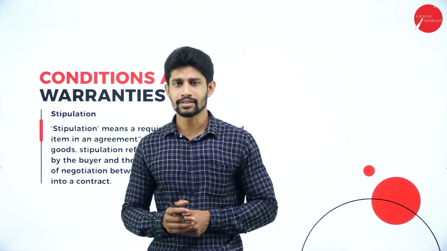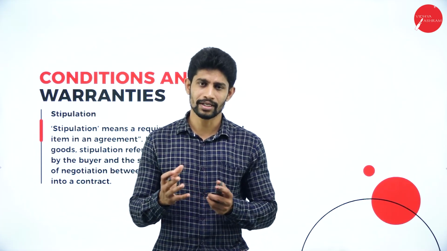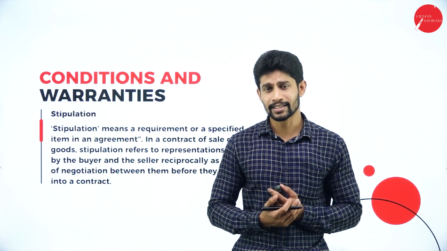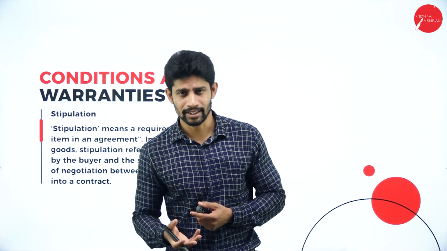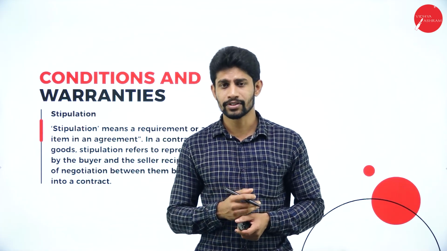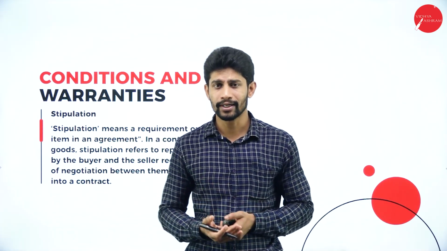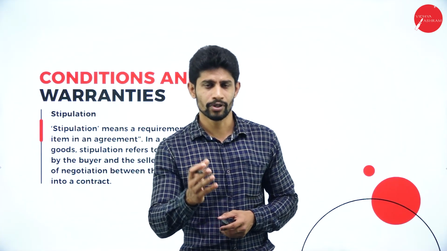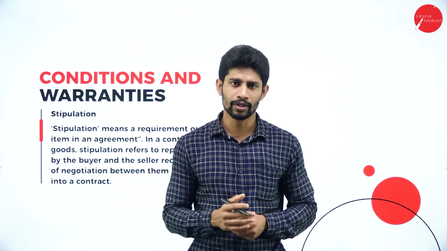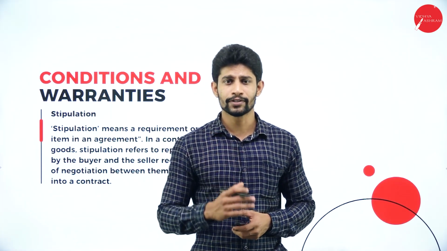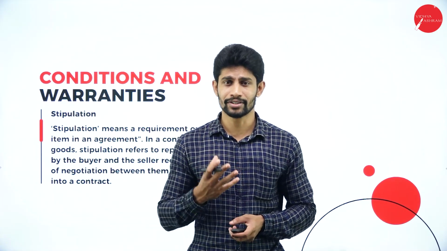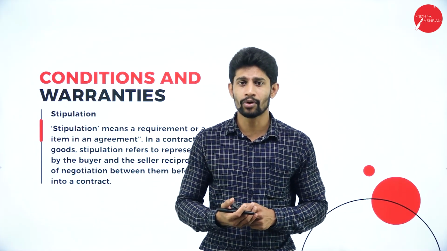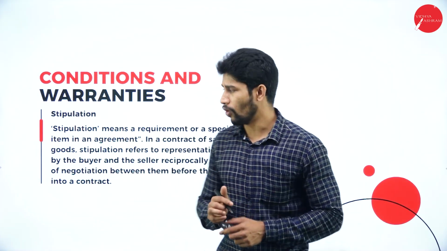So what are conditions and warranties? We all know what conditions and warranties are. When the seller sells the product, he sells on certain conditions, or the buyer purchases the products on certain conditions. Who gives the warranties? Yes, the seller gives the warranties to the buyer on the product. For example, if you are purchasing a cell phone, he will give a warranty of 2 years for the cell phone, but with some conditions, right? So what does the Sale of Goods Act 1930 say about conditions and warranties?